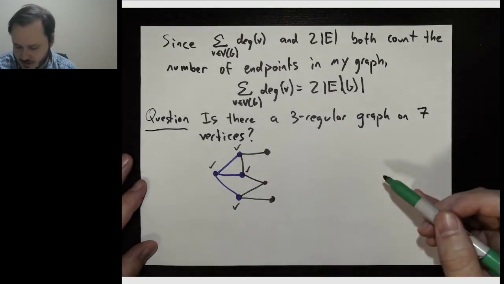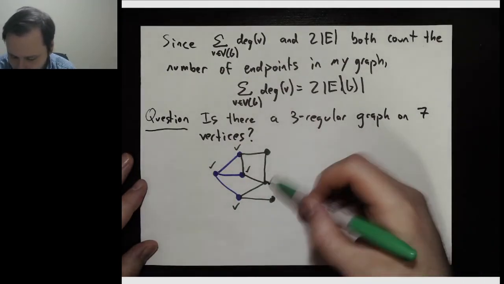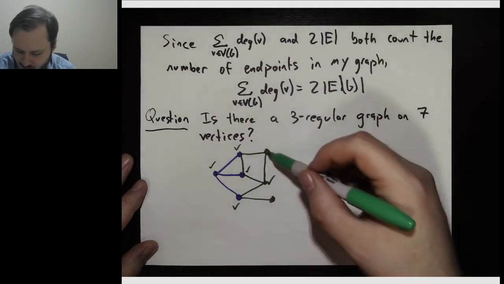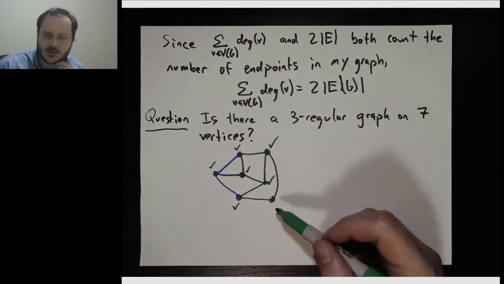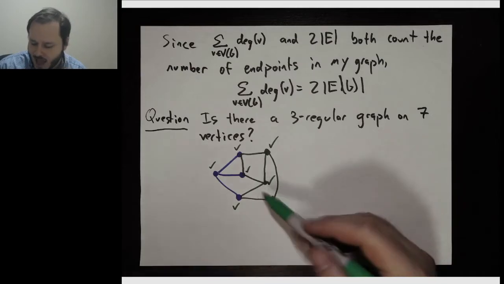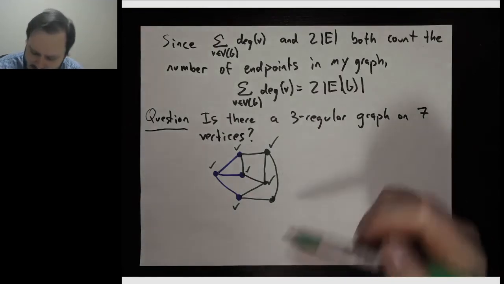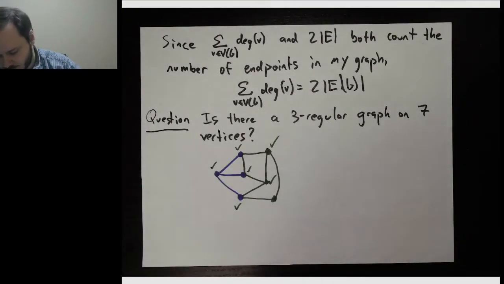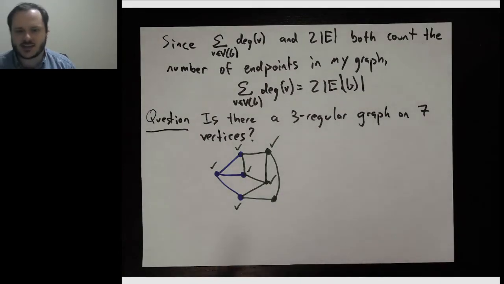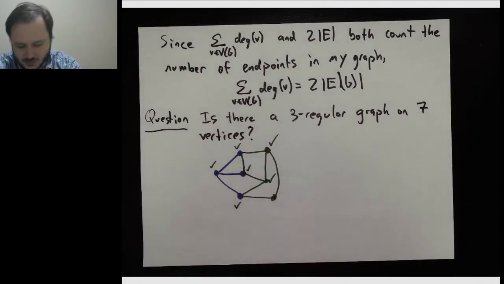Now that one has degree 3. This one gets 1 more edge, so I'll add it in there. Now that guy has degree 3. This guy needs 1 more vertex. Now he has degree 3, except this guy only has degree 2. And anywhere I add it, I'm going to push somebody too high. I'm going to push the vertex up to degree 4. So this didn't work. So maybe I go back to my original blue picture and I try again, and I try something different, but nothing's going to end up working. And the handshaking lemma can tell us why. So is this possible? No.